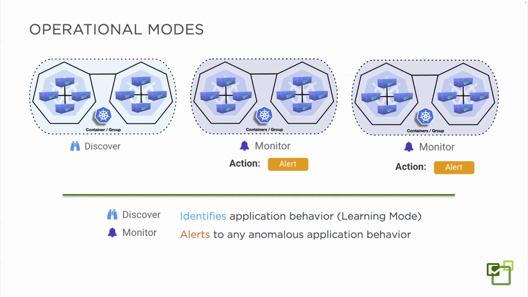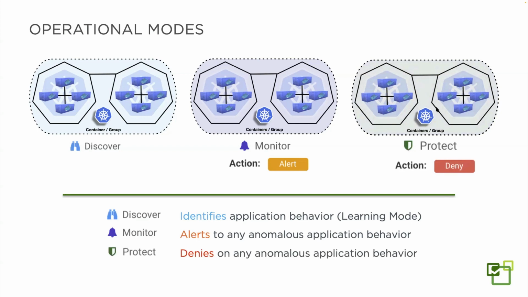Here's what happens once you've got this environment in Discover mode. You have now set up a beautiful zero trust environment. Anything that isn't supposed to be there will at least give you an alert. And the primary intent of this really was to do a dry run against throwing things into protect mode. So in monitor mode, what I can do is, once I've established these rules, I know this is the way my application is supposed to behave, I can start monitoring for anomalies. And if I see a process or a network connection that isn't there and I look at the alert, I can go back to my application owners. I can say, is this a normal part of the application? Do you want this here?